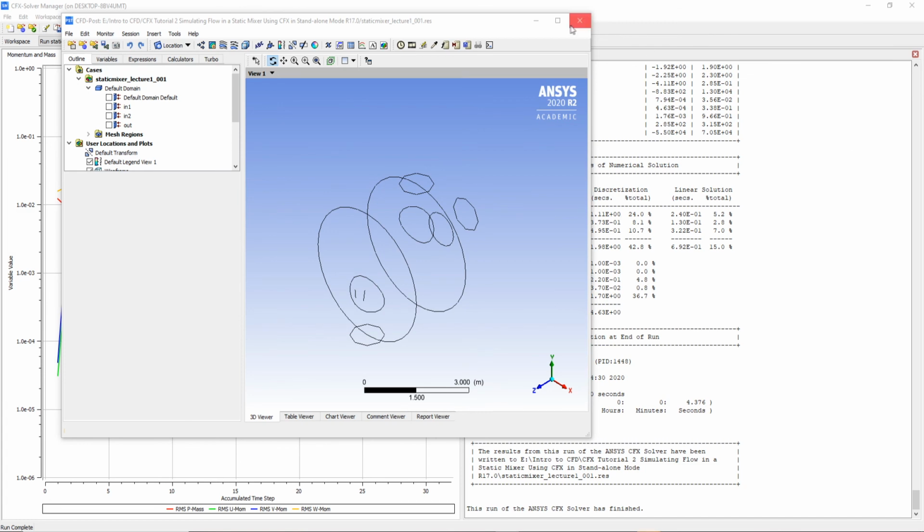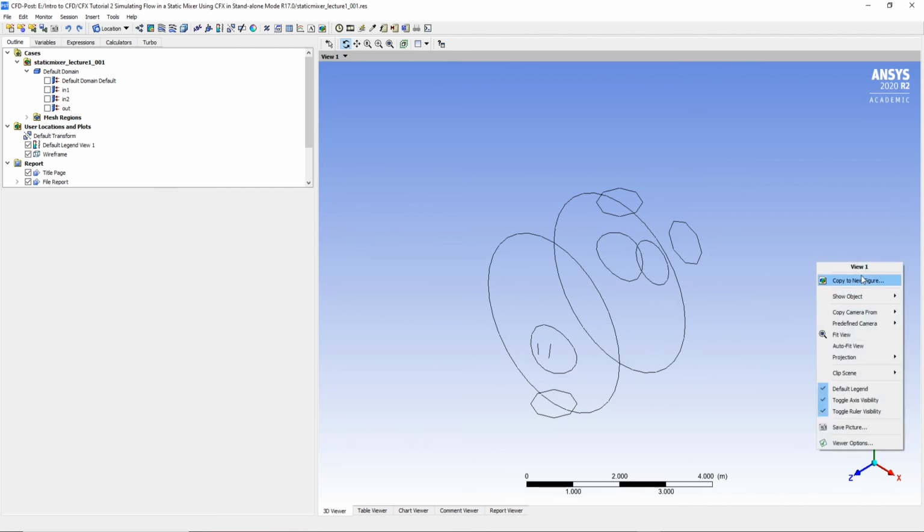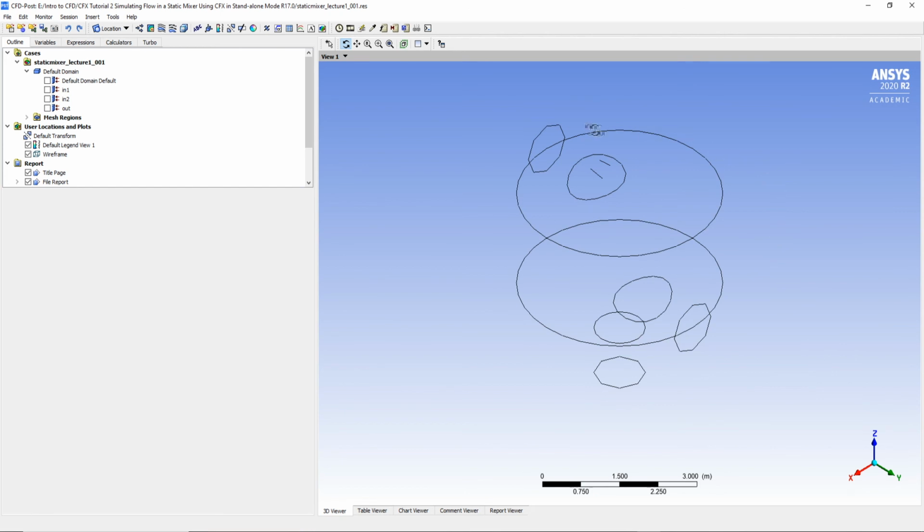Now we're going to visualize our results. You can see that this is a little bit different from the previous image, because right now we are interested in the fluids that go inside our domain. We're not interested in the domain walls, for example. So this is why, from a default standpoint, you can only see the borders of our tank and the borders of our inlet and outlet pipes, okay?